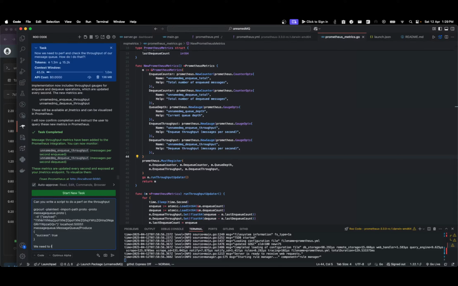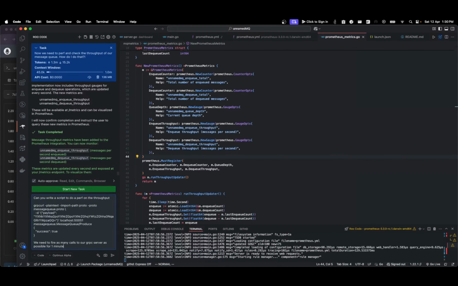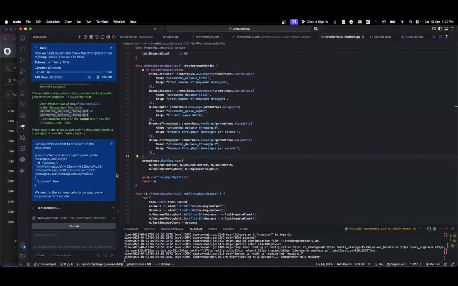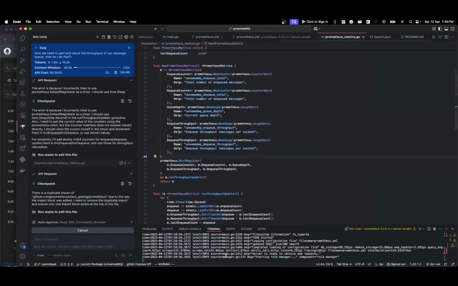We need to fire as many calls to our gRPC server as possible for 1 minute. I think that'll be good. That'll be good. Let's go.